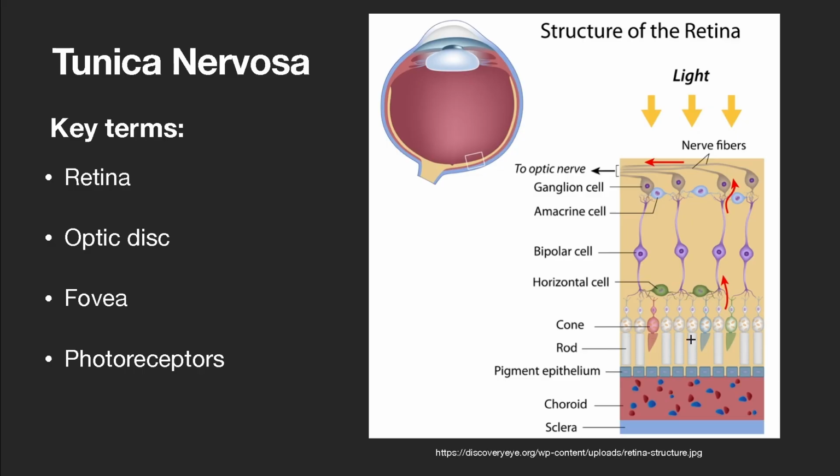Then your rods, they're all the same. There's one type of pigment they have, which is called rod opsin. And this pigment is not sensitive to color, but it is very, very sensitive to light. So these rods help us specifically in situations where we're in the dark. Because they're much more sensitive to light, they can pick up on much less light. So that is the difference between cones and rods.